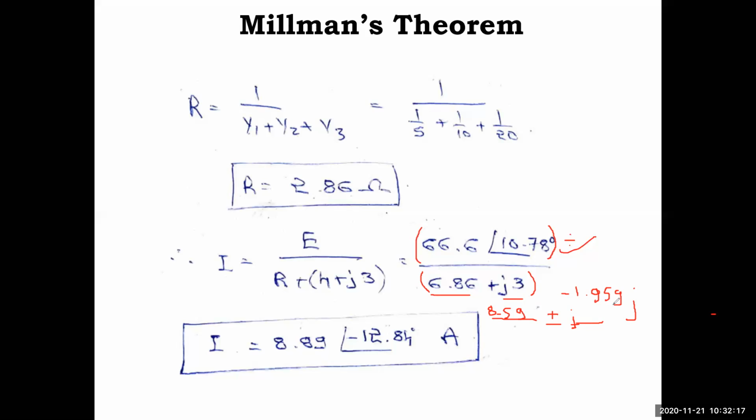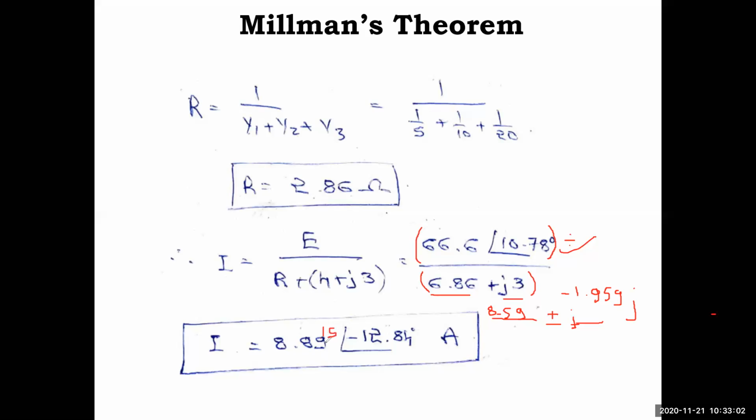Don't erase the calculator. Now just click shift plus, meaning R at an angle theta will show the answer, equal to R at an angle theta. So it will give you this answer. 8.8 or 8.81 something you are getting, and the next angle it will show minus 12.84. You just verify. It depends on how much approximation you have taken. If 8.8 comes, then the later digits may change. So 8.81 or 8.815 you can write.